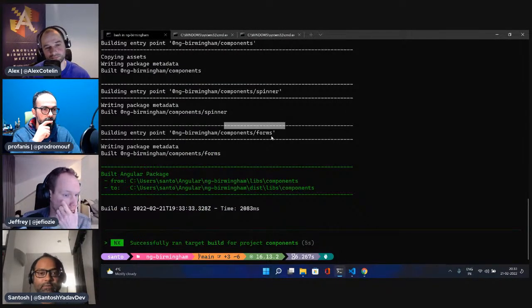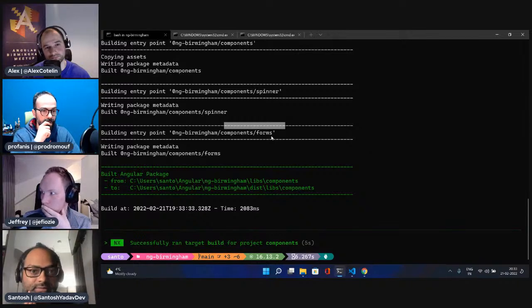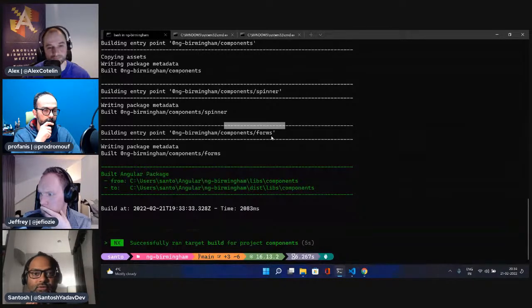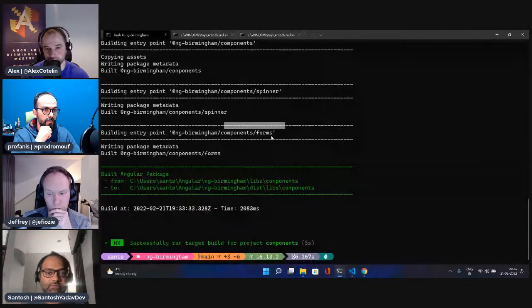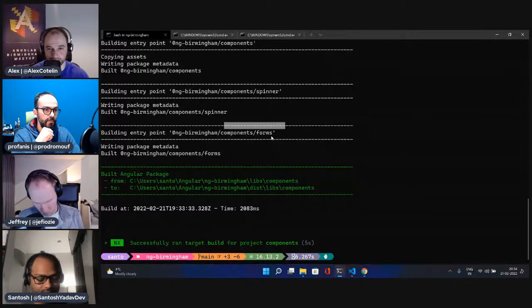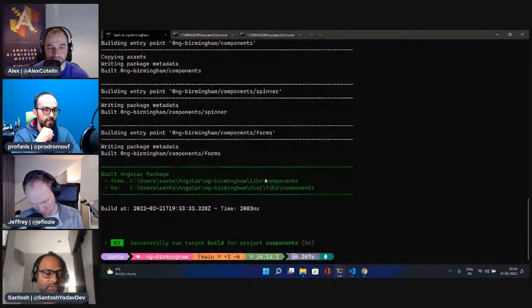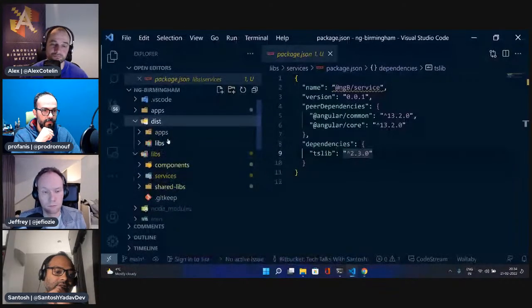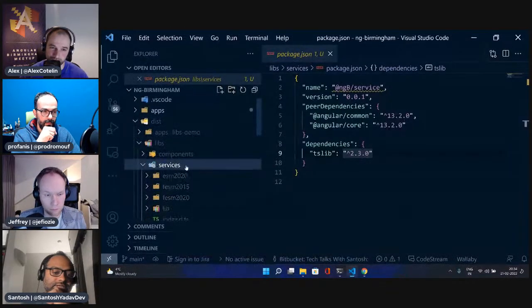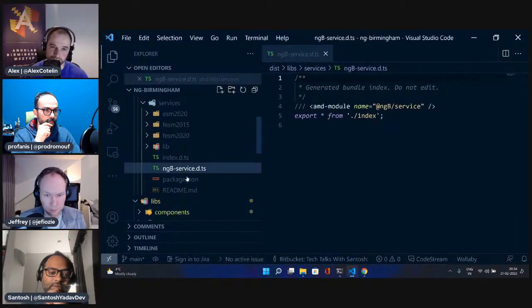Secondary entry points can be overwhelming sometimes, because if you get into some issue, it takes a lot of time to figure out what is going wrong. But thanks to Nx schematics, right now you can easily configure it. I have always done it manually in the past, even for some open source libraries. But now you can do it with Nx. So these are three types of libraries, and you can go to dist. You have your libs available, services, and this is the package which you can go ahead and publish on npm.